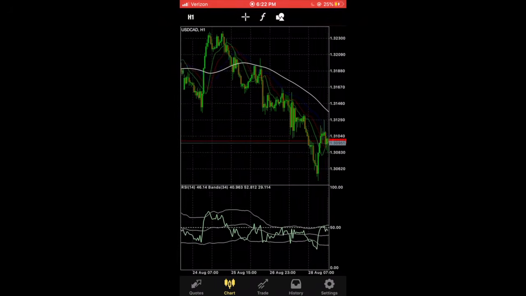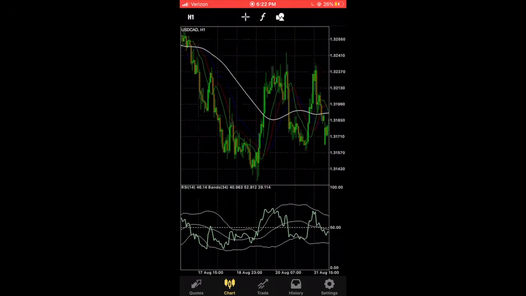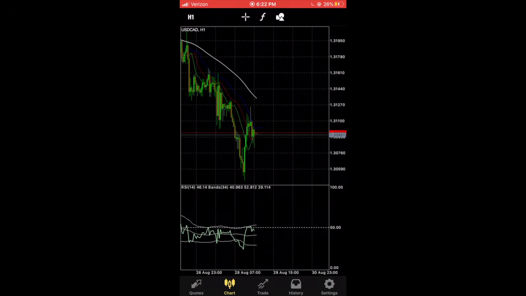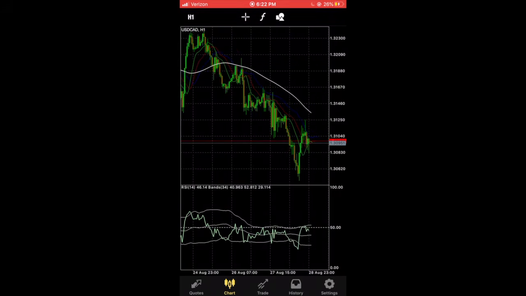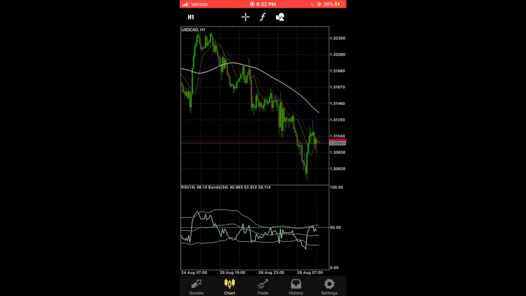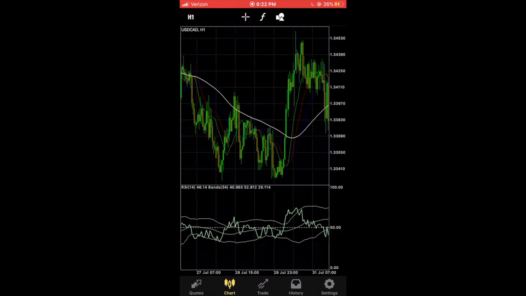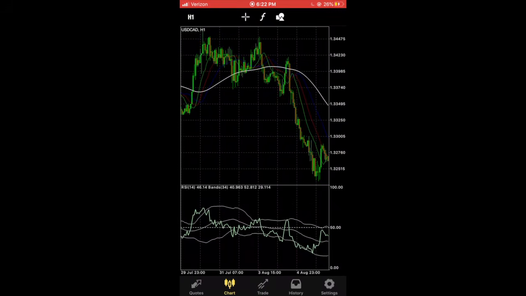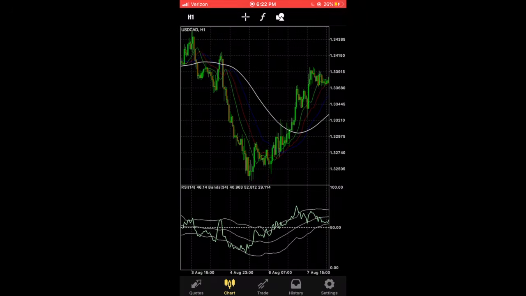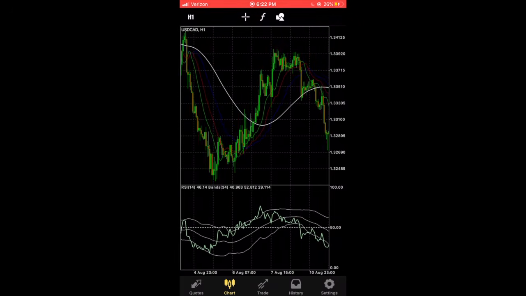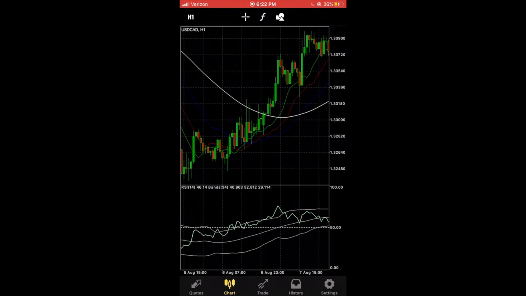Now if you look at my main chart, I have 4 lines. The white line is the moving average, and the other 3 lines, which are green, red, and blue, are called the alligator. Now this is how I use the alligator. The alligator is used for trend identification. If you look right here, the green line is over the red line. If you look closely, the green line is over the red line. This shows that the trend of the bulls, the uptrend, is strong and it's continuing to go up.